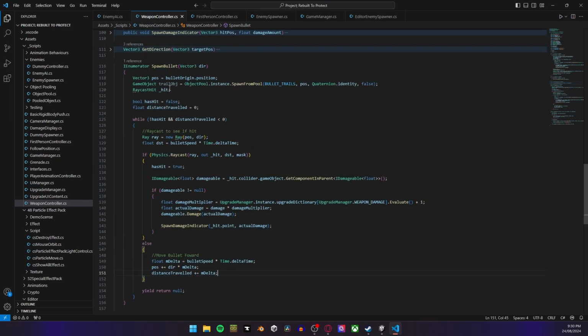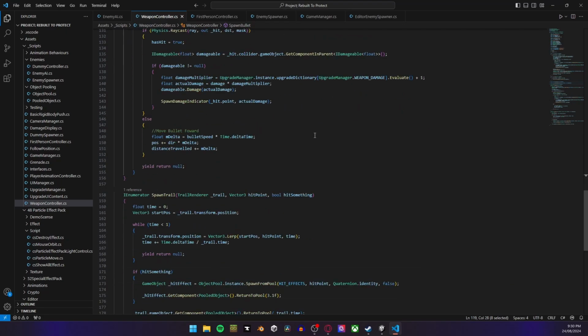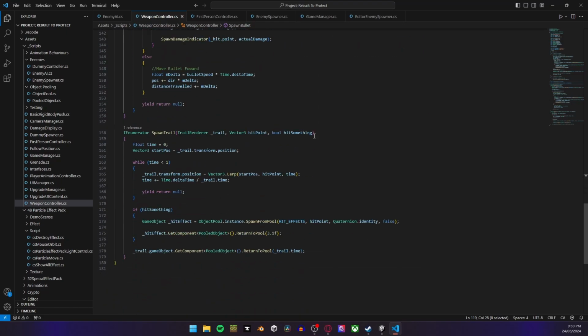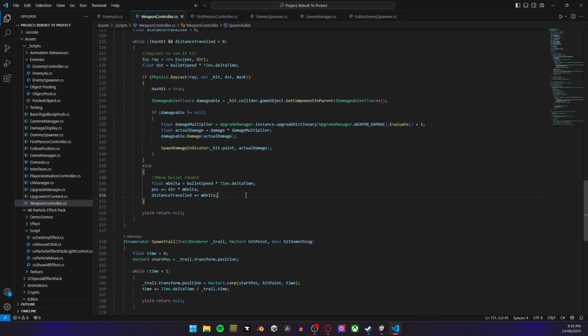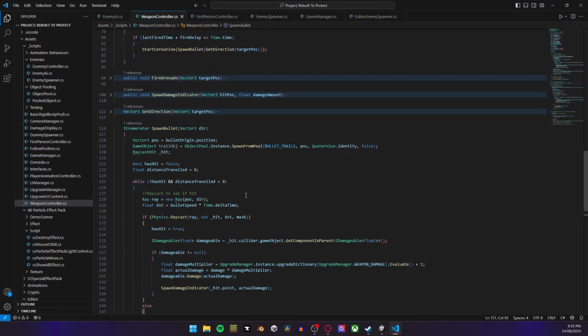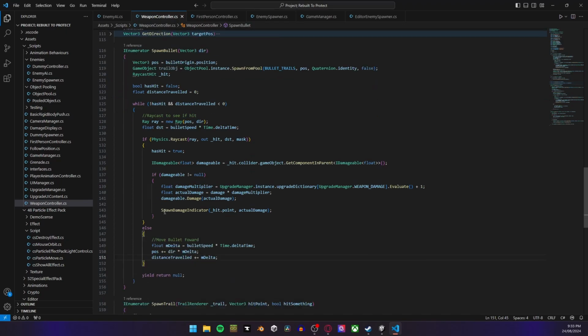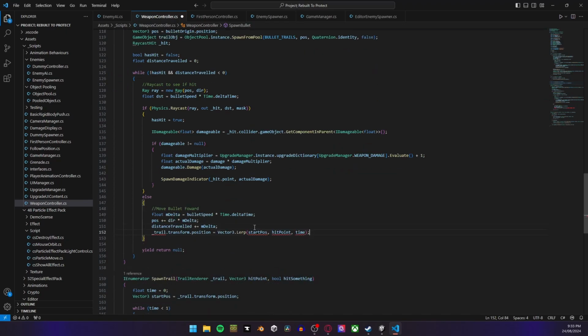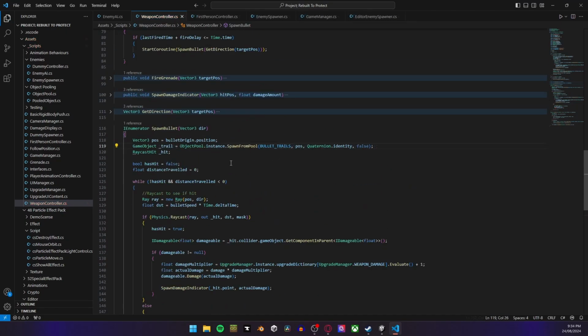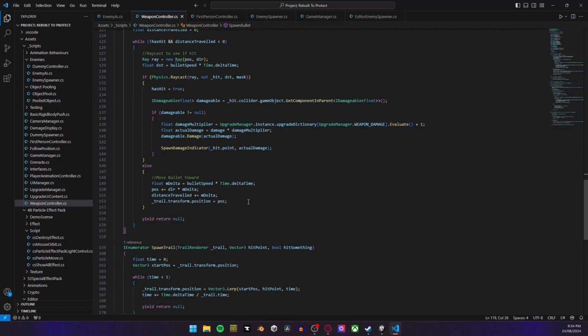Probably not. We are spawning a trail object, but we're not updating it. That's the one thing we should do. To update this, you just move the trail item. That's easy. When it moves the bullet forward, we set its position. It's going to spawn there, and when it first moves forward, we can set trail position equal to the new pos. Easy. Except trail objs. Yep, there we go. That should be working.